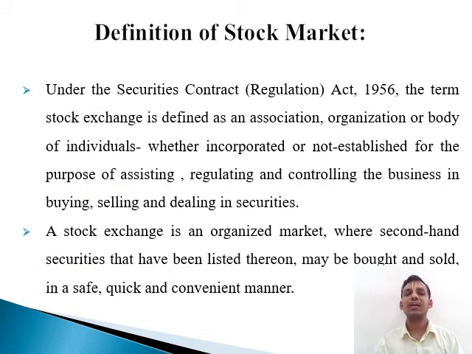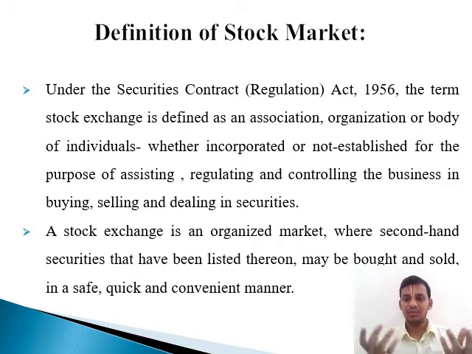Now moving to the definition of the stock market. Under the Securities Contract Regulation Act 1956, the term stock exchange is defined as an association or organization or a body of individuals, whether incorporated or not, established for the purpose of assisting, regulating, controlling the business in buying, selling and dealing in the security. It means that we have covered all the aspects with regard to definition. It can be an association, organization and body of whom? Individuals. It can be incorporated, or not incorporated. For what purpose? It is established for the purpose of buying, selling and dealing in the securities.